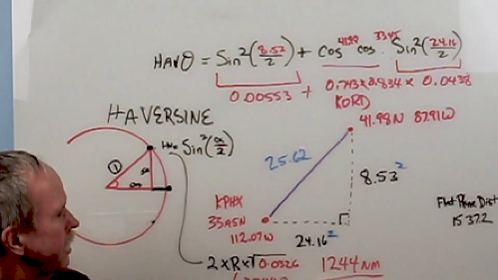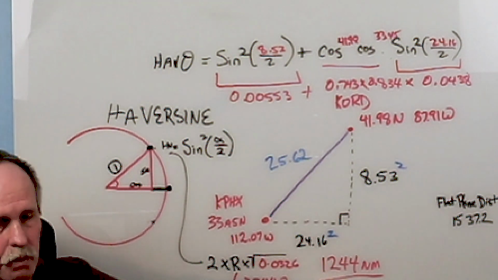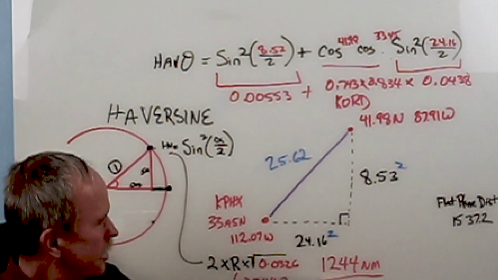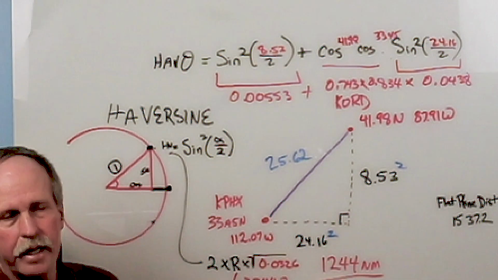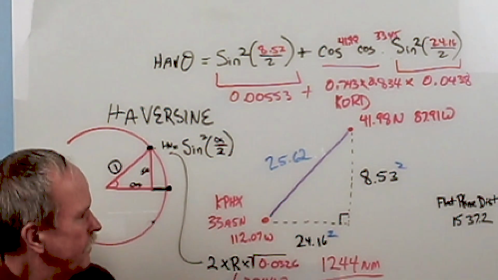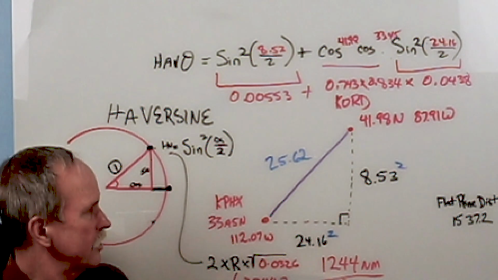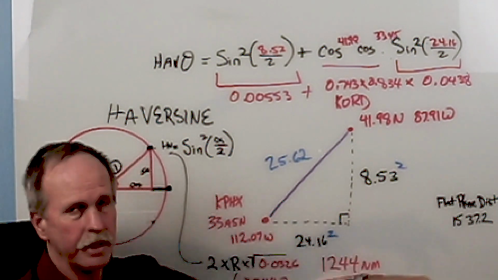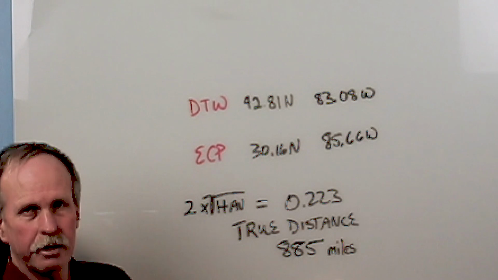That's pretty good. The correct answer, which is 1251, is much closer to this number than it is to that one. And as a result, that confirms that our model, which is a spherical Earth, is much closer to reality than any flat plane. Well, let's finish you off with an exercise that you can do at home.